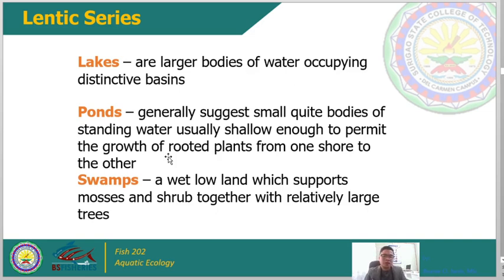Now, there is also what we call the marshes, no? Unsay difference between marsh and swamps? So basically, the swamps permit the growth of large trees. Ang mga marshes, wala siya yung mga major plants. Puros lang sila mga shrubs and mosses. Mga lower forms of plants lang ang gina-grow, unlike sa swamps that permits the growth of large trees, mga major forms of trees or plants. Okay? So those are the definitions of the three, including the definition of the marsh.